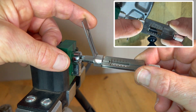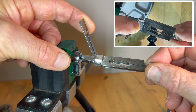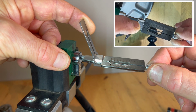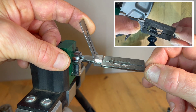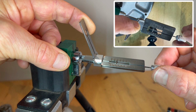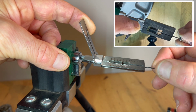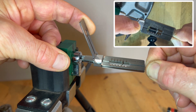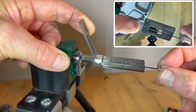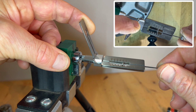So that pin at the end there is again another 0 lift, so I've got to be very gentle with this. Literally just push it down enough to get the pick wire underneath it. You can see that I've got a little bit of set bounce on there. So I'm going to work my way back through the lock. Pin 4 is giving me a little bit of a blockage there. 3, and then there we go. The first pin, 1, is preventing the pick wire from moving. There we go. So pin 1 is actually binding.